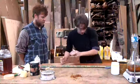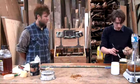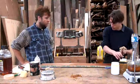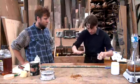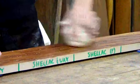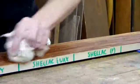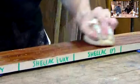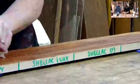Okay, so you see the sawdust still just sitting in there? Now this board has some big chunks in it, so I'm putting some more on there. The other thing here is I'm putting a lot of pressure down to try and make sure I don't have any bumps or runs. I'm working across the surface, going in circles, and then coming back in other directions, and then I always finish off with these long strokes like this.